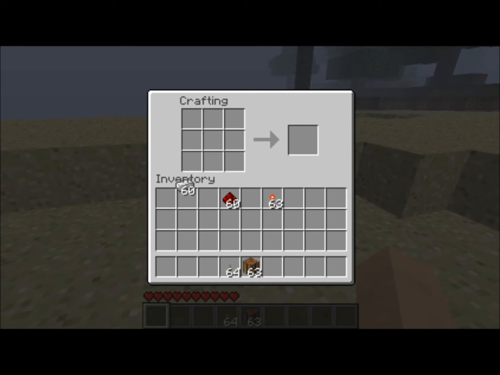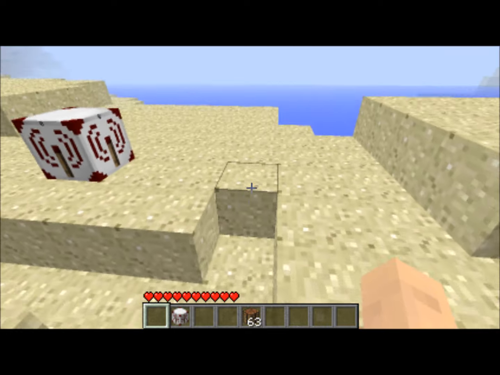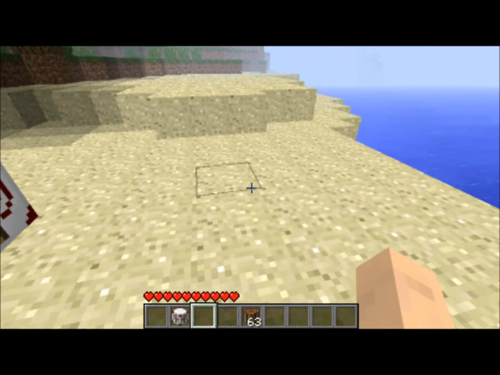Now let's make a receiver. Same exact recipe, but you replace the redstone torch with a lever. Now you have a wireless receiver.